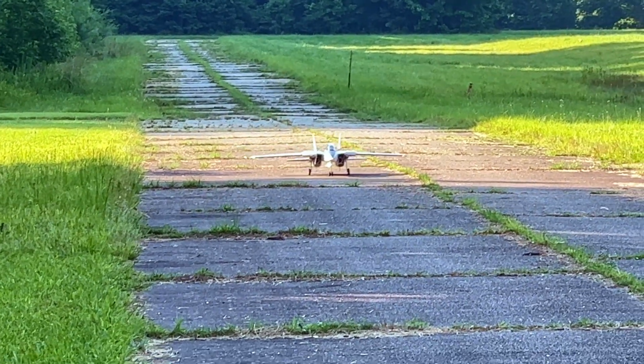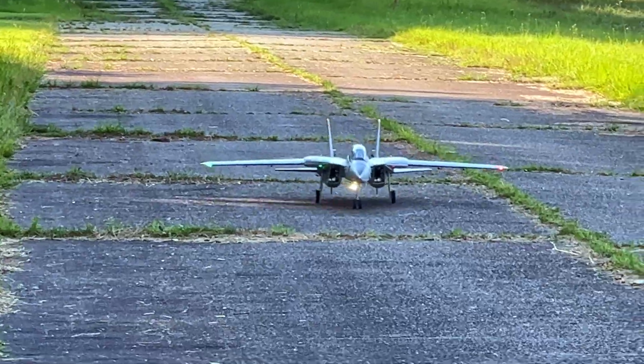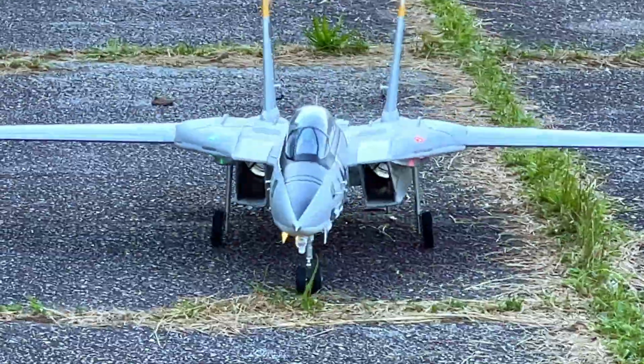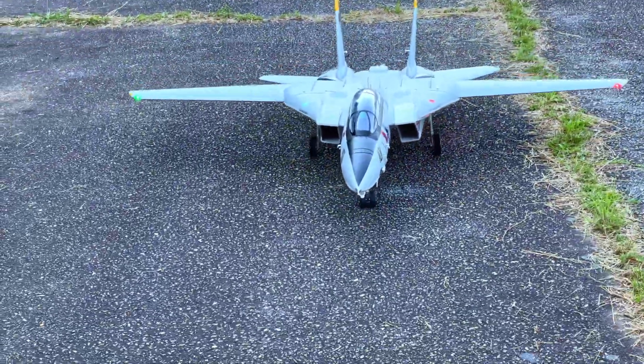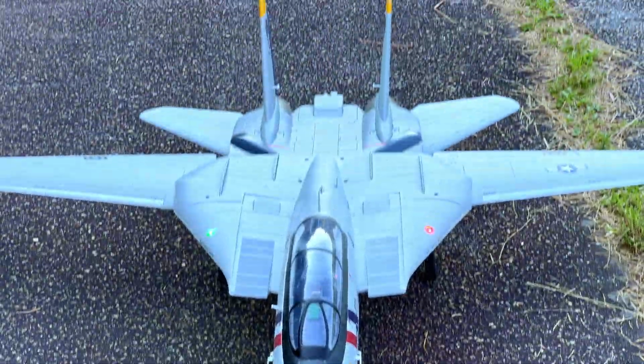Oof. I think we can hot swap, 4 minutes, and bring her right back up to burn up the last of the 2 packs I've got for her. 22.76 volts. So we're just gonna taxi her back over here. Bring her right back up. In fact, no, I think those are the last 2 packs. Never mind, we're good. So yeah, definitely saved that.